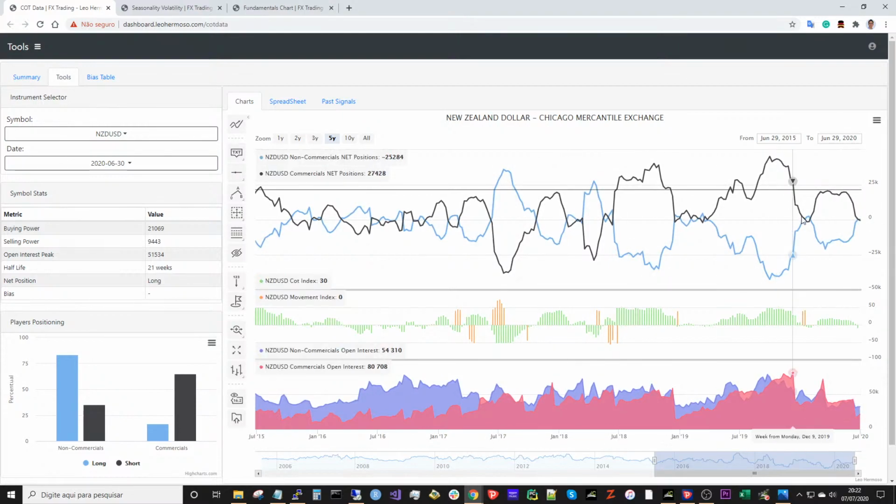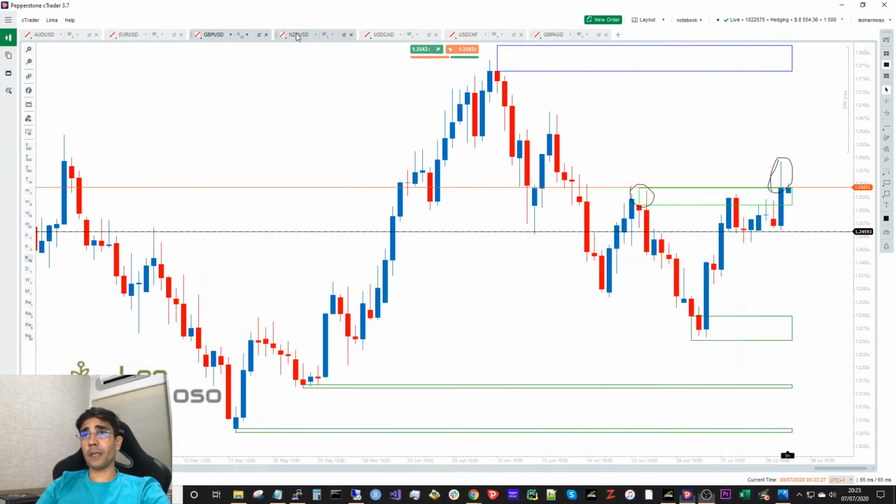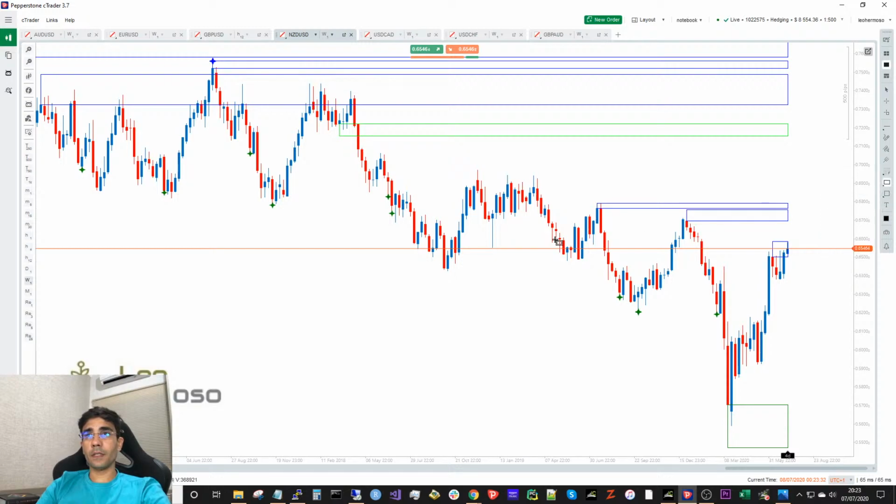And as you can see now, we just have a small difference from AUD USD. With AUD USD, what we saw was they built a short position for a long time, and this is not the case. As you can see here, they started building shorts from the start of this year. Now they are neutral again, and this is happening at a very interesting point. As you can see here, we have this zone right here that behaved like support right here and right here, and at this zone again, and now we are here again.